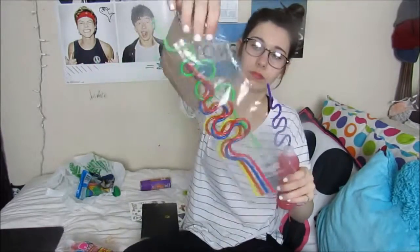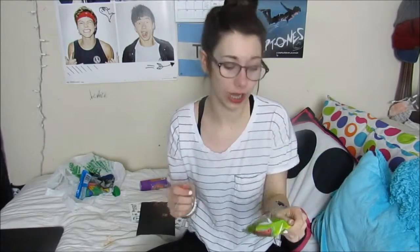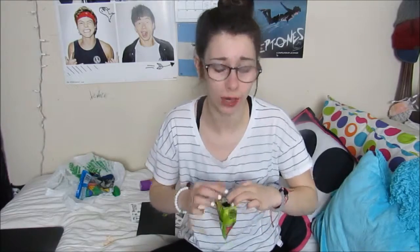Here's my silly straw that I bought — I bought a whole pack of them and we're going to drink it. It has a weird aftertaste. When I bought these I didn't know they were sour, but they're sour. The other one wasn't sour, but I feel like since it's green apple, it's going to be really sour.